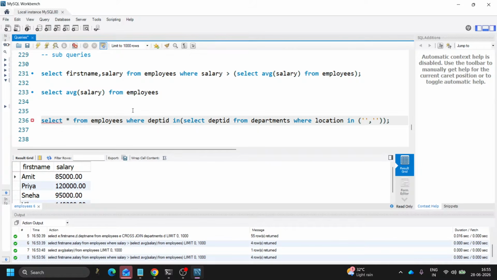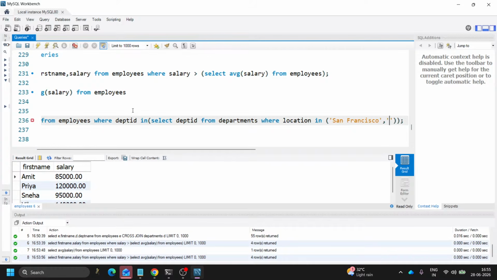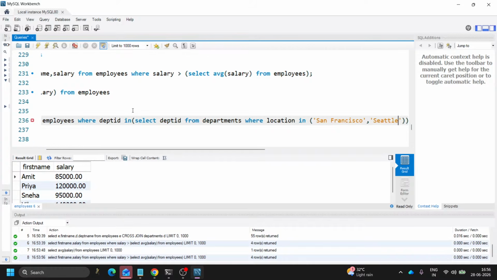The inner query is going to give the department IDs of some set of departments. Let's take a location of San Francisco, which we gave in the departments initially when we inserted the data. Next one is Seattle, right?